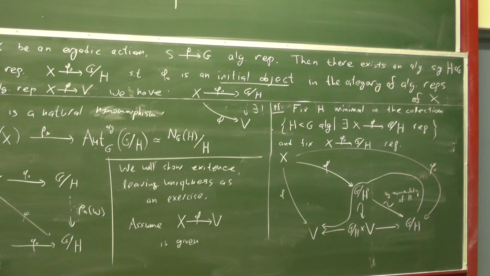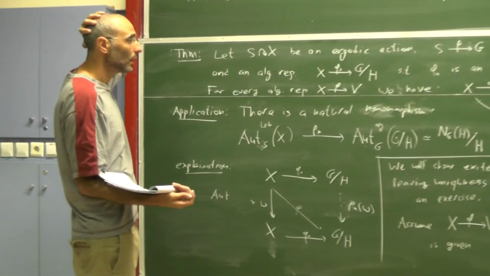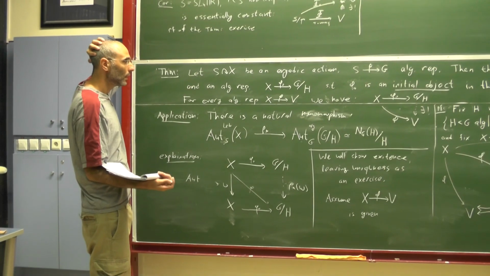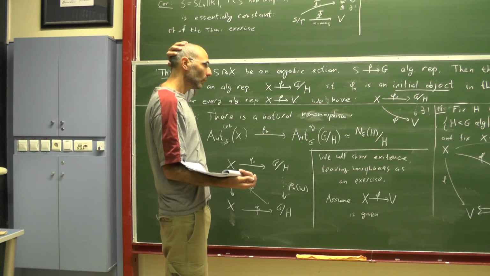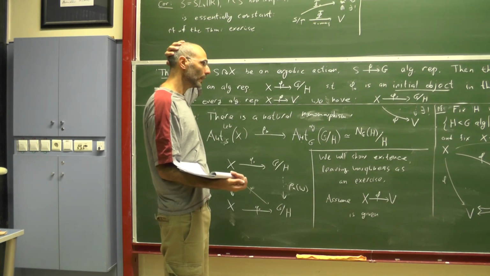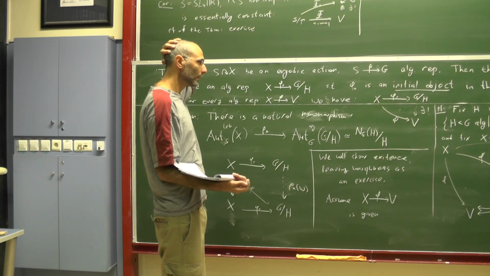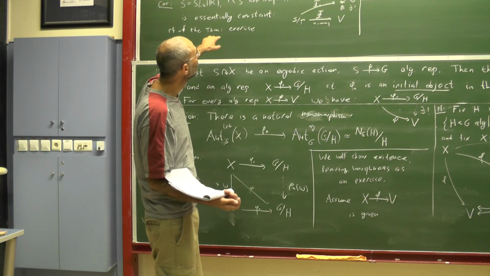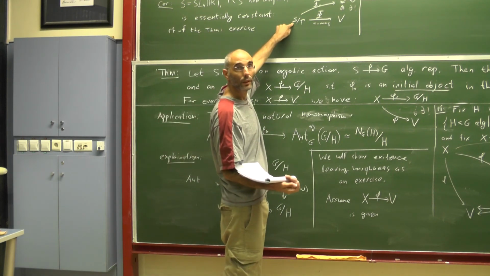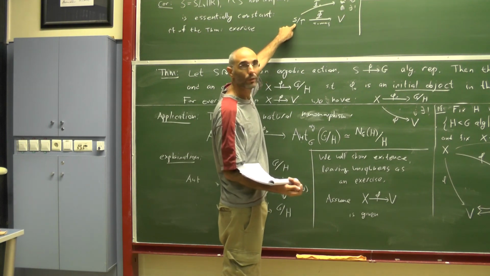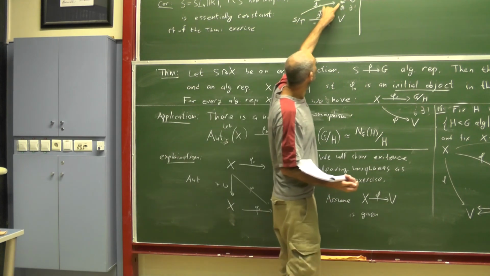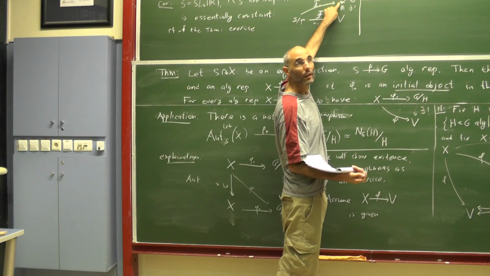I should give a list of examples, but three examples already appear on the board. Okay. In the next hour, maybe I should say what we'll do in the next hour. In the next hour, we will show that if you have a lot of ergodicity, if T here acts too ergodically on this space, then the initial object is actually trivial.